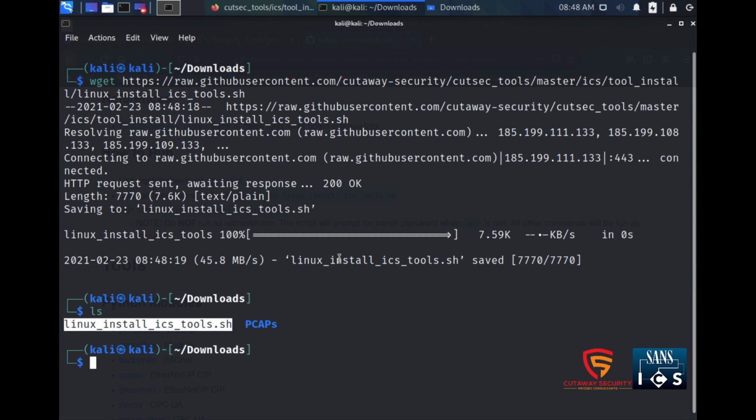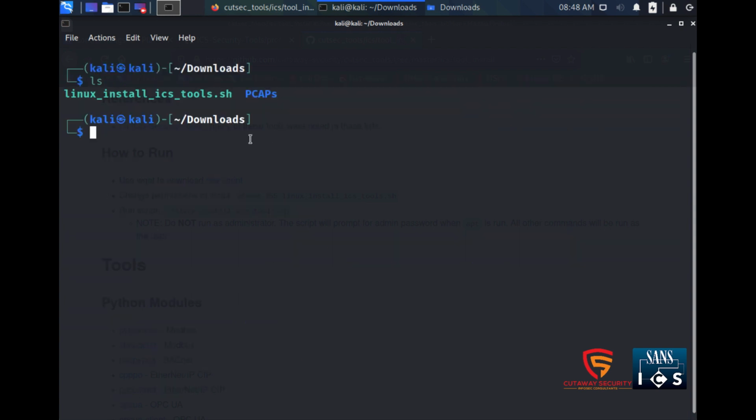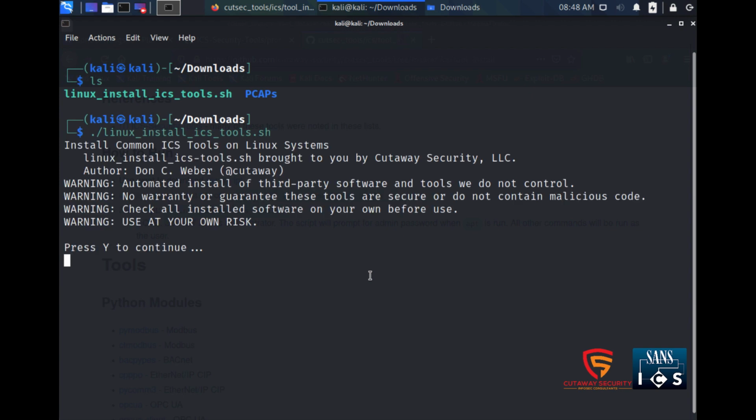It's not executable at this point, so what I want to do is change the mode to 755. This modifies the permissions of the script to make it executable. As we can see, it's changed color. The shell just lets us know that our permissions on this file are different. It's actually executable. If I wanted to run that, I would just point to the script, hit enter, and the terminal will execute the script.